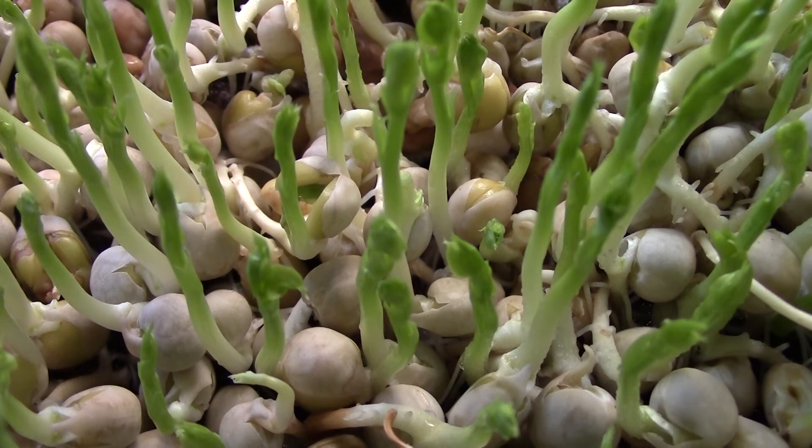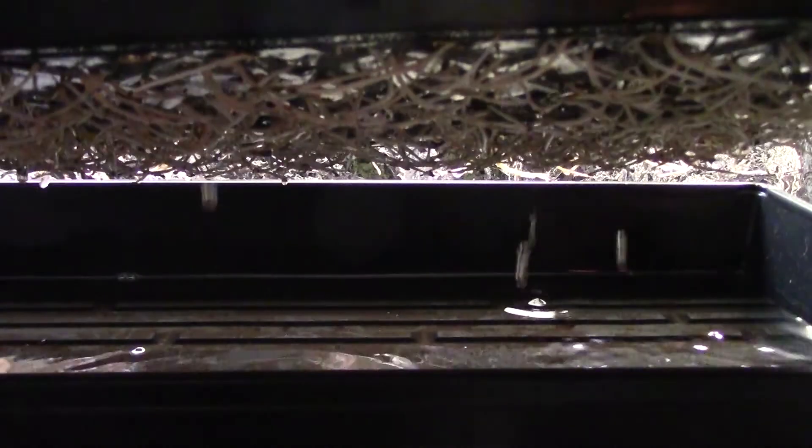Here's an update on the piece that were put on top of burlap, unsoaked, somewhat crowded, and over a tray of water on a tray that has a lot of holes in the bottom. They were put in on the 19th and this is the 27th. I feel like I'm getting good germination and growth. When I pick up the tray, I get pretty good growth of roots down into the system. The burlap holds water when I pour it on top, so that's a pretty good thing. Here you can see the growth of roots on the bottom — I think that's good progress.